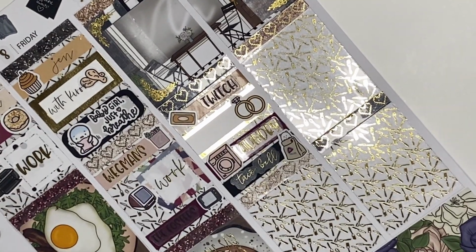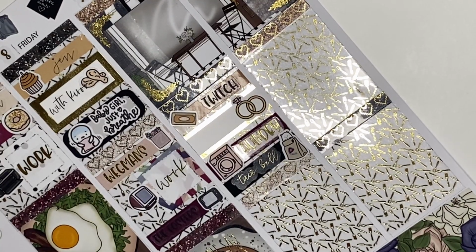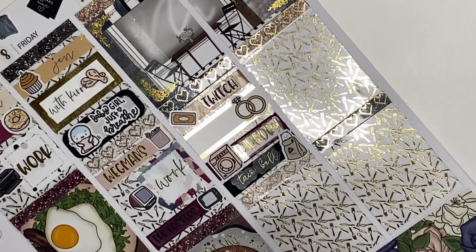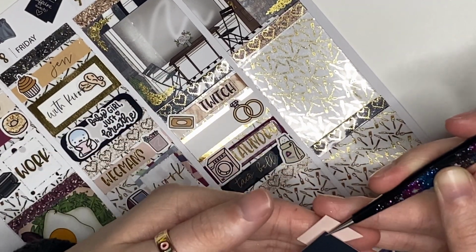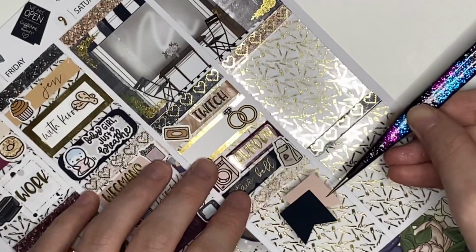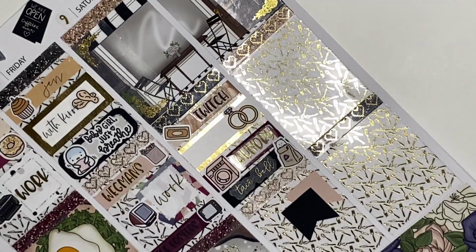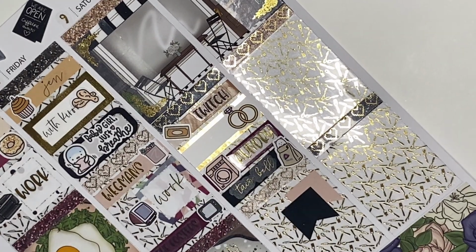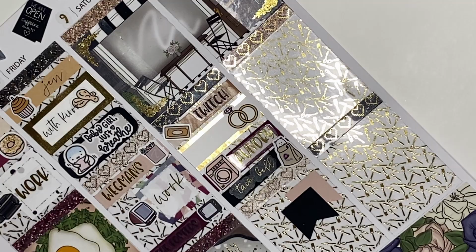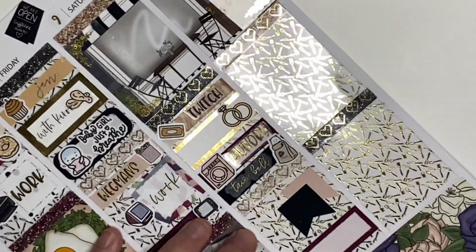And then I am just going to draw this, like a flag layering moment, because I'm out of the patterned boxes. Pop that there to mark working, and I literally just worked and watched The Fosters for the rest of the evening. Like, that's literally all I'm putting in.